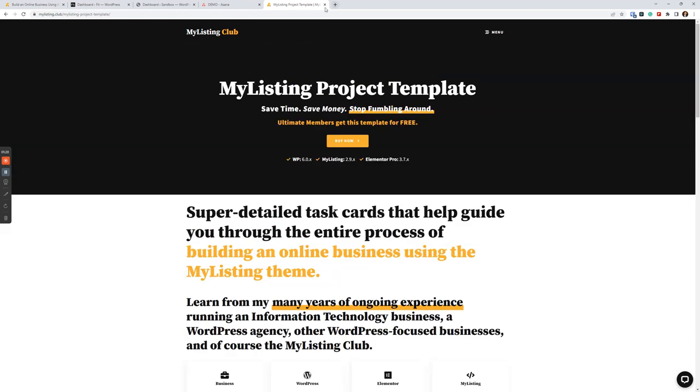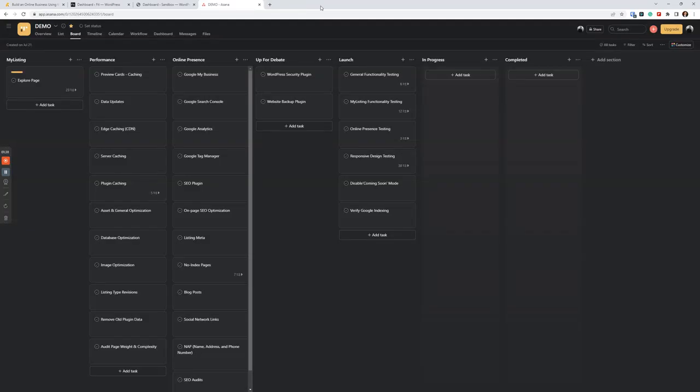Okay, so let's go ahead and close this down and let's check out where we are within the template right now. We are still working in the My Listing column. I've been adjusting this as we've been going along, thinking of new topics that I might have missed that specifically relate to the My Listing tasks. So I'm 99% sure that I'm not done with this column, and there's going to be more added to this before I move over to the other columns. But for now, we are working on the Explore page within this video.